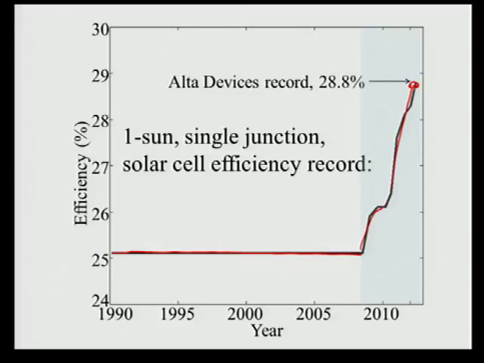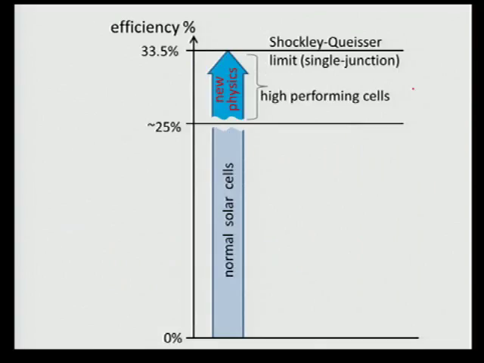So I'd like to share the physics with you. It's very interesting, I think you'll find. And here's the assertion I'm going to make. We had solar cells. They were stuck for almost 2 decades at 25% efficiency. And they were normal solar cells. Now we have some new physics, and we can make up the gap, because the Shockley limit was 33.5%. We were stuck at 25%. We were missing some of the physics. And now we've included the new physics, and now we have efficiencies well into where we're starting to approach the real Shockley limit. So it was a riddle or puzzle. Why were we still 8% short? And I'll show you why. It has to do with optics.